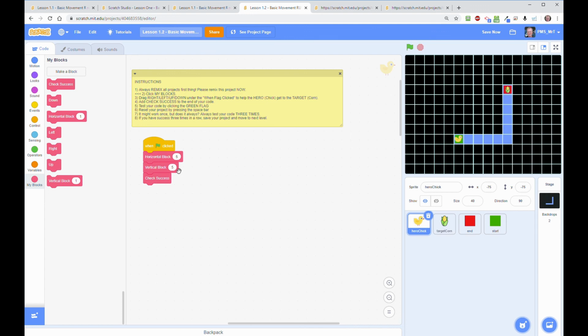If you make a mistake, let's say that I put in 4 on my vertical, then he will say, oh no, meaning I didn't get all the way to where I need to go. Or if you go too far, say I put a 6 in here, if he touches the black area, he goes, ow, and he goes back to his home base. So that was a couple of ways you can check to make sure it worked.